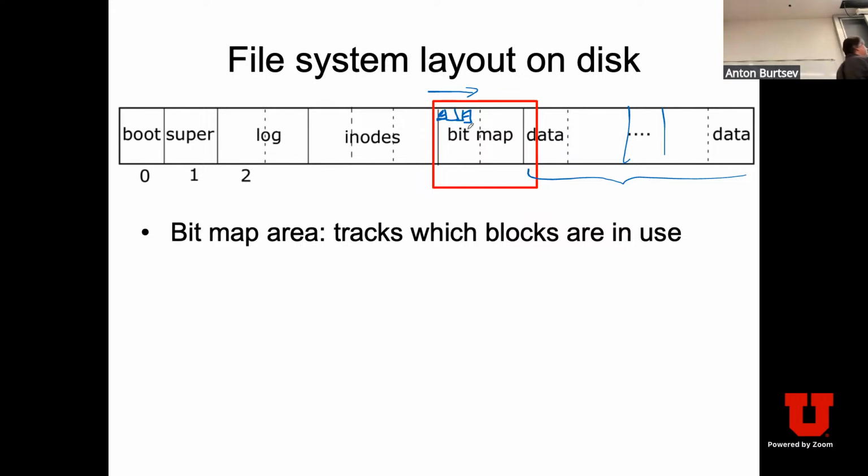Obviously, it's very inefficient as the file system keeps growing. The scan is longer and longer, and it doesn't fit obviously in a single data block on disk. So it's quite large. In a real file system, you have to make sure that this bitmap is stored as some kind of a tree as well, to make sure that you keep track of allocated and unallocated blocks efficiently. But x86 simplifies it and just says it's just an array. Make sense?